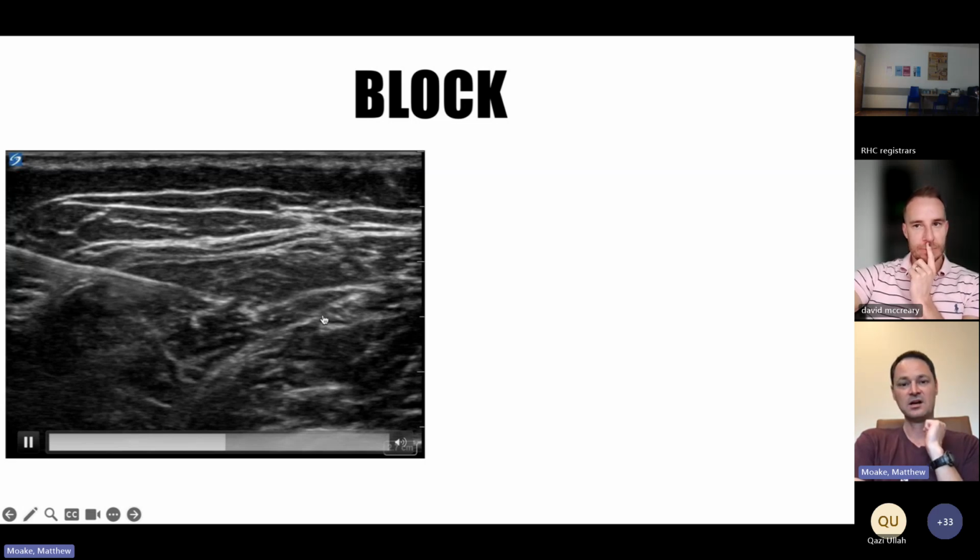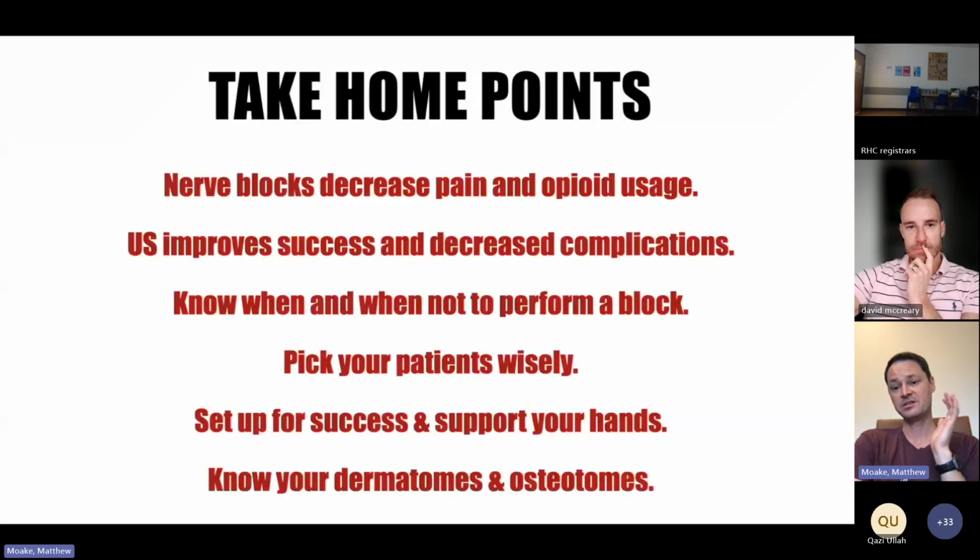I've done these on kids. I remember one where it was a young boy who was about 7 with autism. So not necessarily someone you think would be a great block candidate, but we managed with just a little bit of freezy spray right at the skin, some child life to distract him, and a little restraint on the leg to get the block in. And once we had the block in, child life was at the head of the bed with an iPad playing games with him.